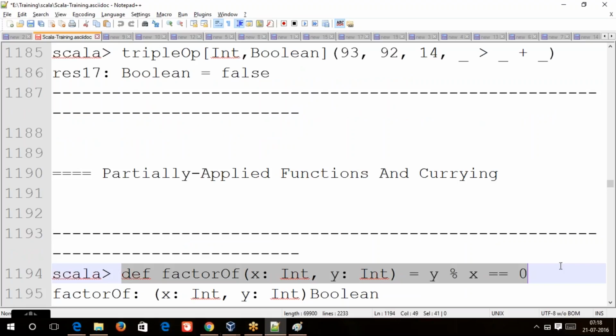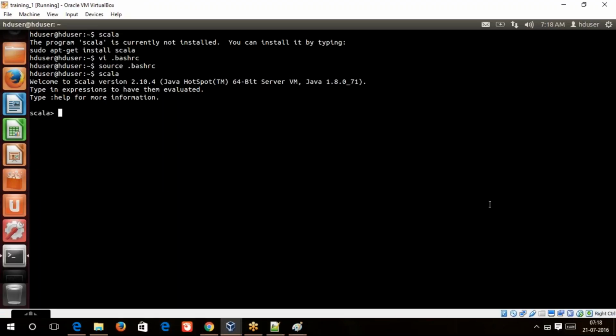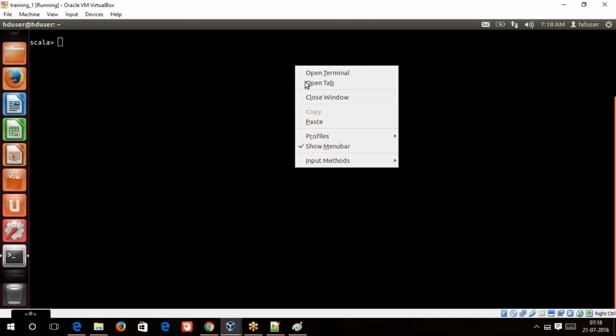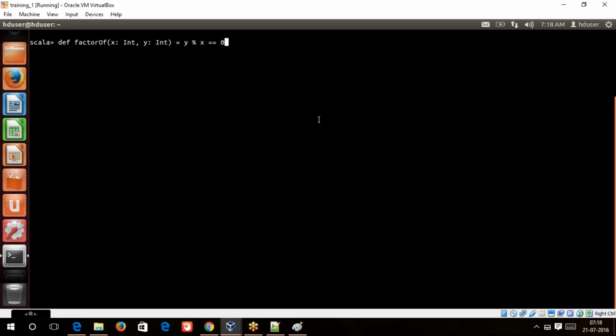I will define a function called factor. I'm defining a simple function called factor of x and y, checking whether x is a factor of y. That means whether 2 divides 4, 2 divides 6, 2 divides 8, 2 divides 10.